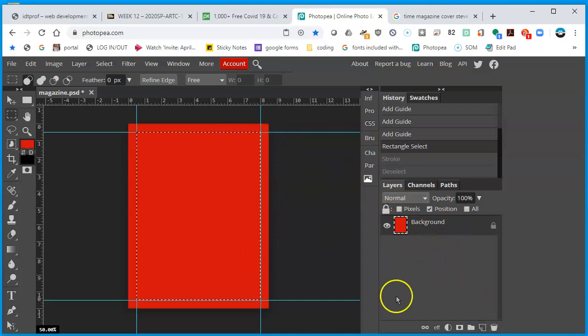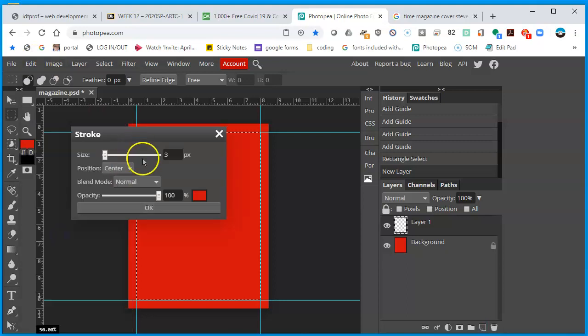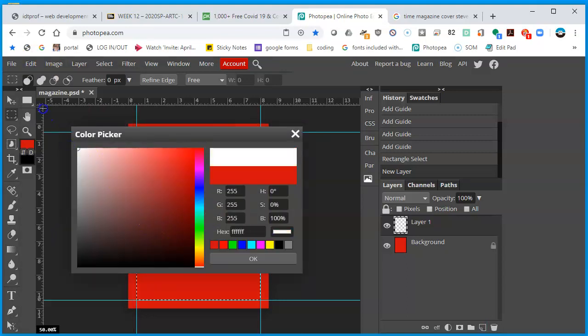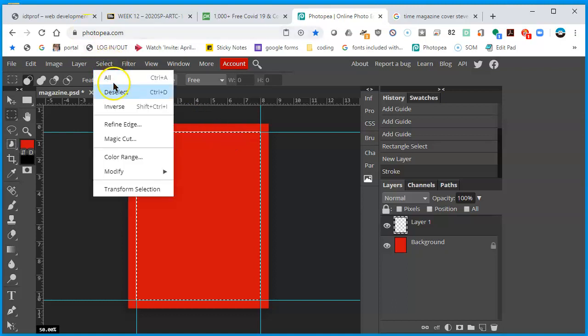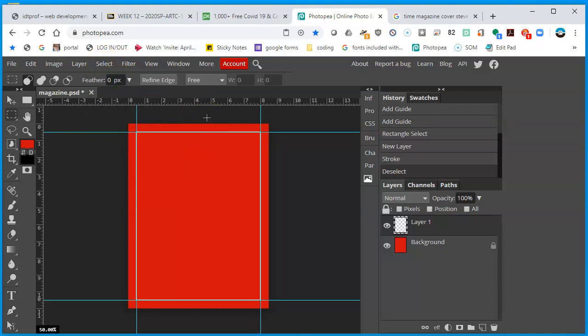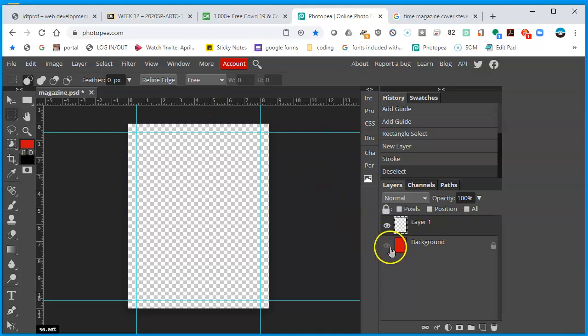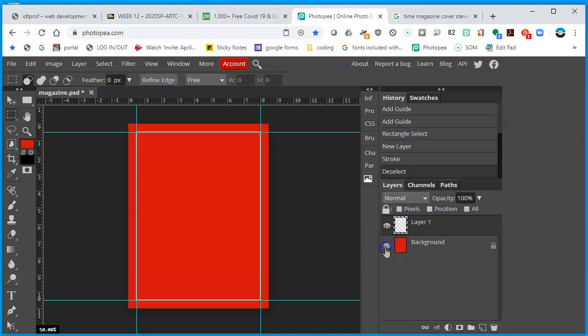So now that I have only the selection, I can come back and create a new layer, and then tell it to go to edit and stroke and do the same thing. Make sure that this is white, so I'll select white. I could have also picked the FFFFFF, click OK, and click OK. So now I have a rule that's white all the way around. I'll deselect to get rid of that, edit, and actually select deselect. Control D is the shortcut. And now if I turn off the background, I can sort of see that there's a white rule there. So this is a basic template.